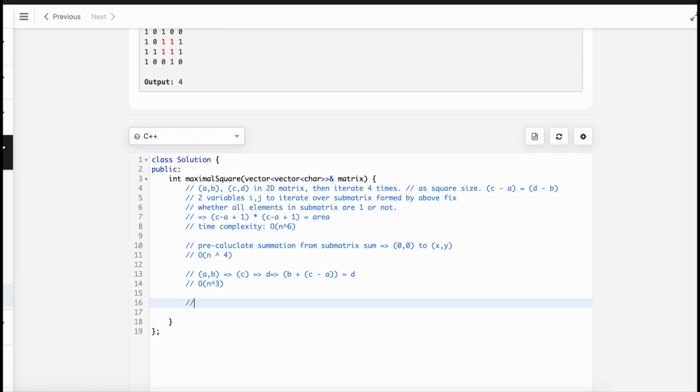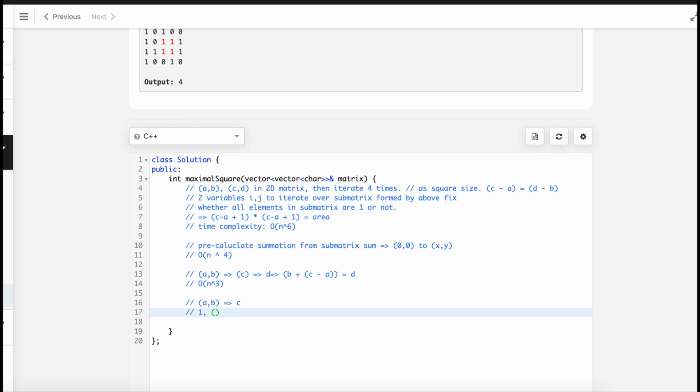Now, can we optimize further? Well, we can optimize a little bit more where we will fix AB and we can do a binary search to find the third value C, because a binary search property exists here. As from AB the length grows, if length is 1, there exists only one.